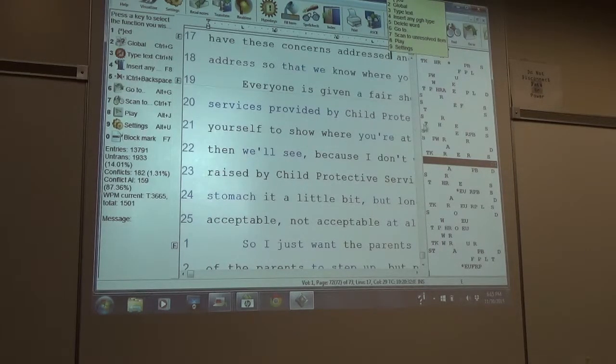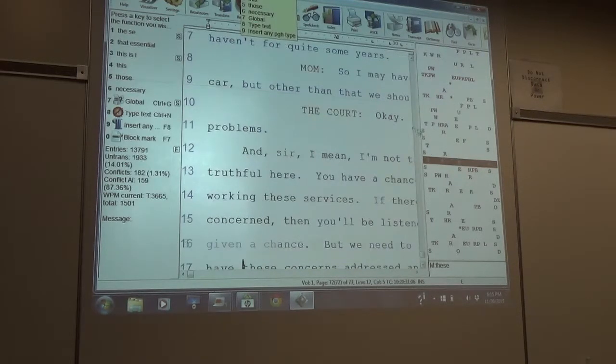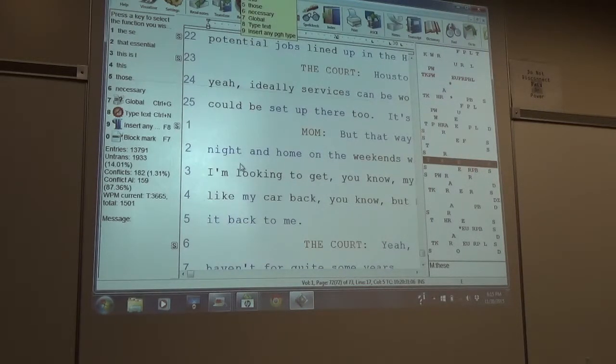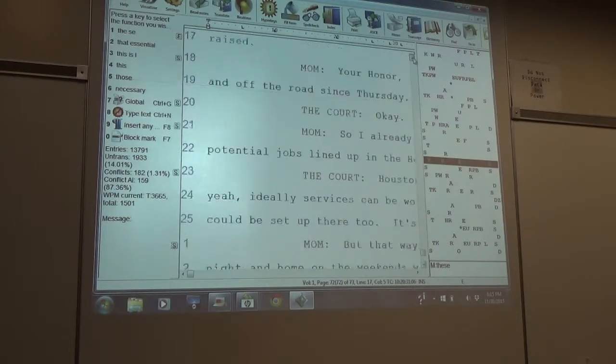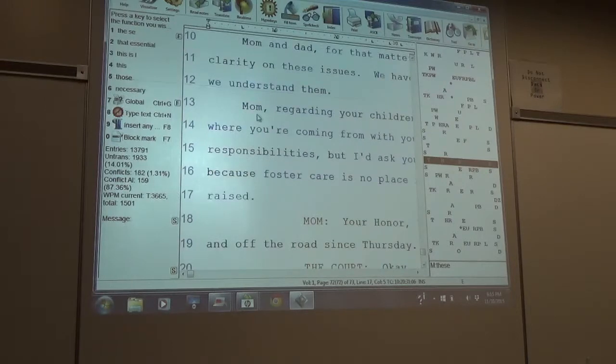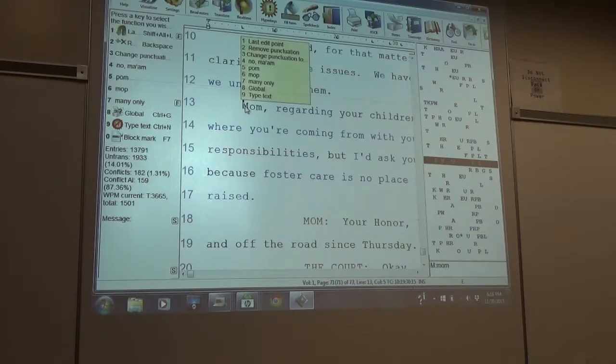It's kind of hard to tell because of how it's set up. The way this projector sets up my screen is kind of messed up, so it doesn't give me the full screen. So I'm just going to show you how it is. Say you're right here and you want it to come up here.